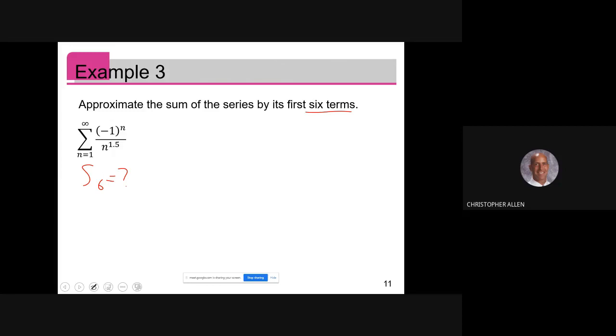What is the partial sum for the first 6 terms? You should be able to just plug that in your calculator using Math 10, I think it is. Anyways, I'll come back to that. What I'm going to do up here right now, just for the novelty of it, is write the first 6 terms.